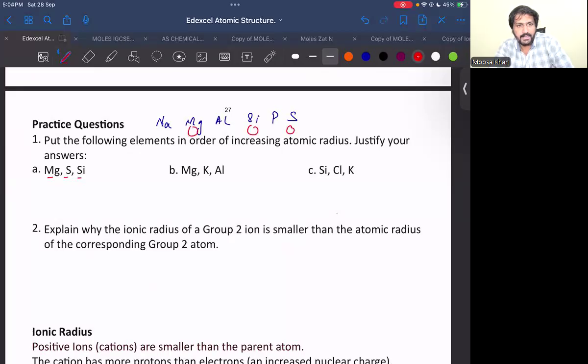Got it? Rida, Rayan. Which one should have the smallest size? That should be sulfur. Sulfur has the smallest size. Then, greater than sulfur should be silicon, and the largest size must be of magnesium. Rayan, Rida, Faik, and Sara, guys, you need to confirm. If you are unable to understand it, we can repeat it.